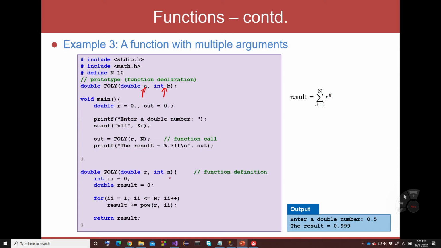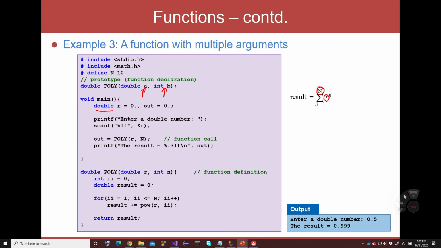So here we will pass R, the constant value R, and we will have one value R and then one value n. We pass these to the function and the function will calculate this. Let's see. I will say R is equal to 0, out is equal to 0, and here this is double, by the way. So you put a dot here. Don't forget the dot, it means double.